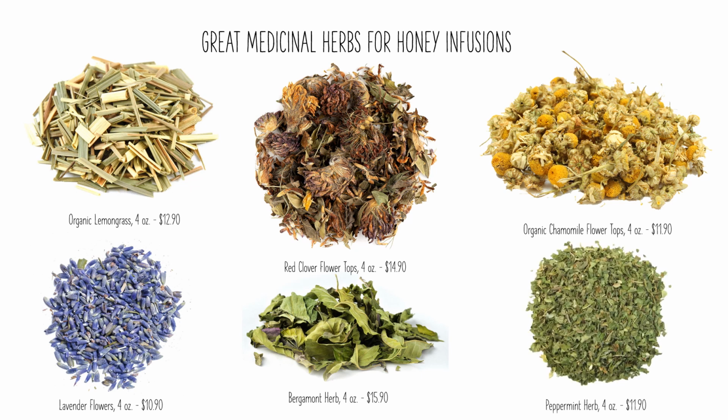And last but not least is peppermint. Peppermint, I made a peppermint infused honey a couple of years ago, and it was just simply delicious. So many applications. We used it on our pancakes. It was just really nice. Used it in all sorts of teas. That peppermint flavor really comes through in the honey.